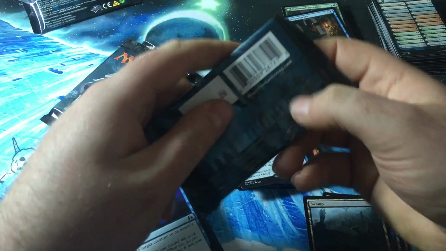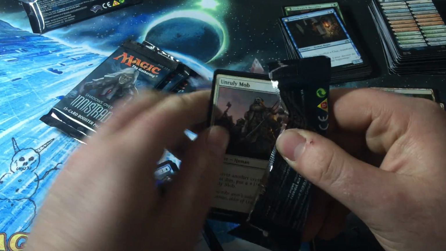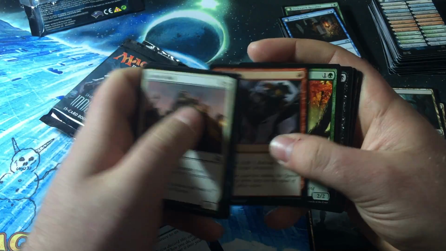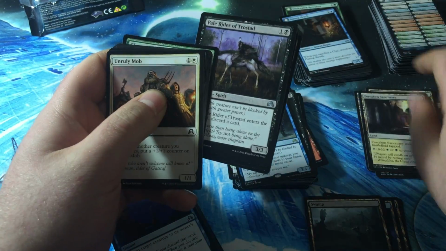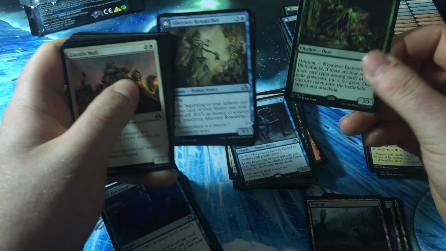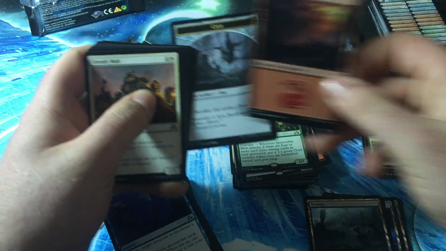A lot of people I talked to recently thought that the investigate mechanic and the clues were going to be dumb and not really worth anything. It's proving to be pretty cool. Gloom Widow for second sanctuary, I'll set aside. Pale Rider of Trostad. An inexorable blob. Aberrant Researcher. Mountain and a clue.